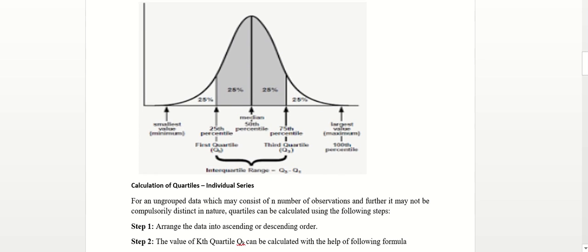Let us understand this with the help of this graph. Here you can see, for example, this is our whole data set. We have divided the whole data set into four parts: 1, 2, 3 and 4. This first one is called Q1, this second one is called Q2 and this third one is called Q3. This is the lower quartile, this is the upper quartile and this is the median, right? Under Q1, how much data is there? 25% of the data, this one. The remaining 75% is here. In Q2, which is the median, 50% is here and 50% is here.